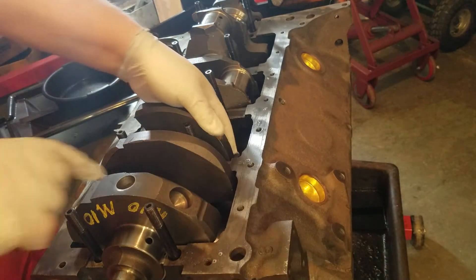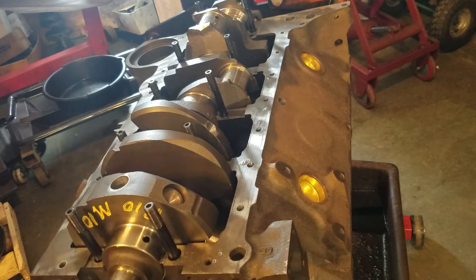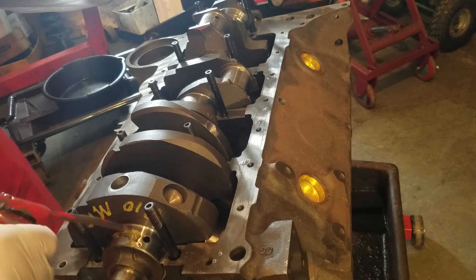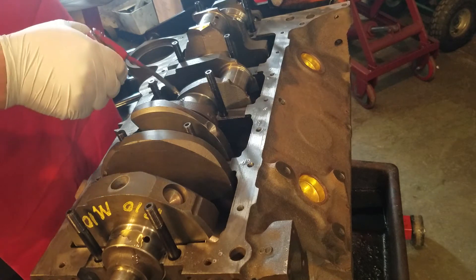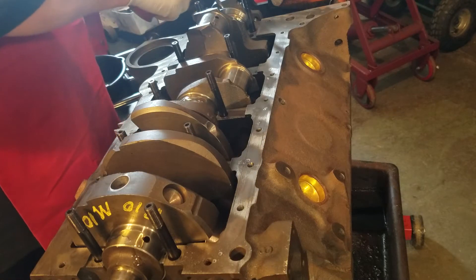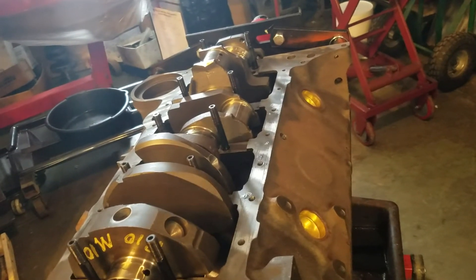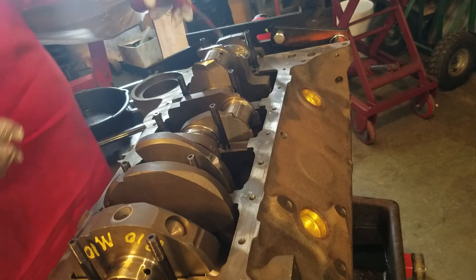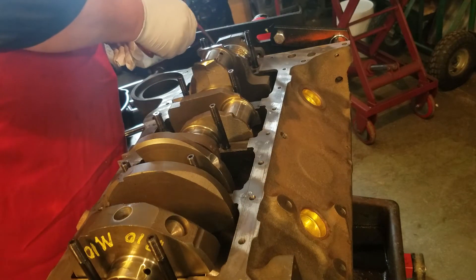I don't like to spin it when it's in here right now — I'll just give it a little feel. It feels really, really good. What I like to do is shoot some oil down the journal holes and squirt oil on the crank journal mains. On the back one, pay attention to the thrust areas — put a little extra oil on there, which I'll also do on the cap. And a little oil on the seal area.